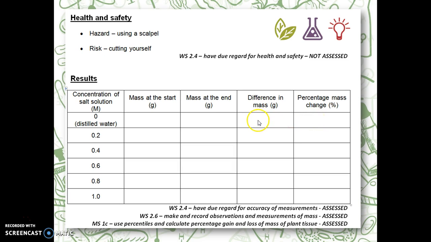So if your change in mass is 1 gram out of a total of 3, it's like any other percentage. You put what you got out of the maximum possible. So if there was a test out of 3, that's what you started with, and then you got a change in mass of 1, so you scored 1 out of 3, so it'd be 1 over 3, and then times it by 100 to get it to be a percentage. If you put it the other way around, you get a number which is over 100%, which would be a bit silly in this case, so you should stop yourself and think, I've done something wrong there.